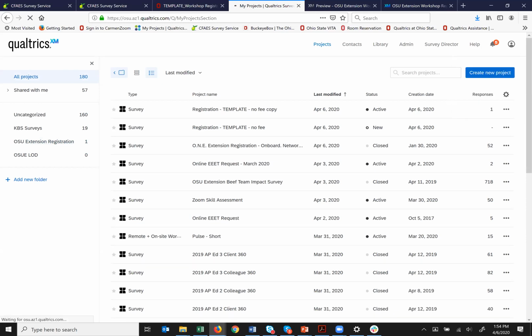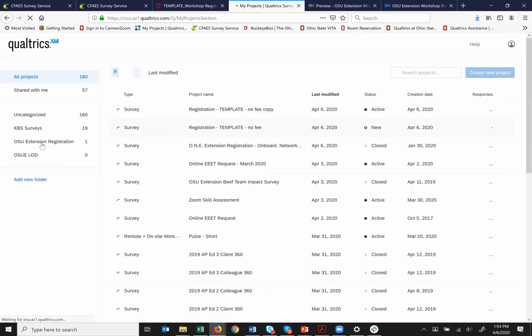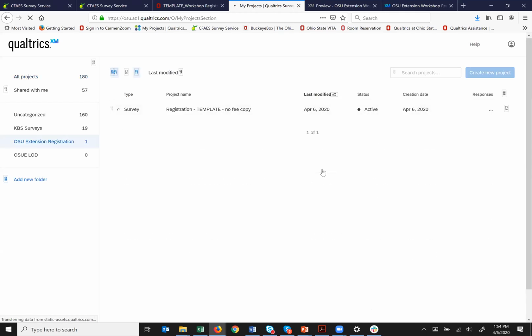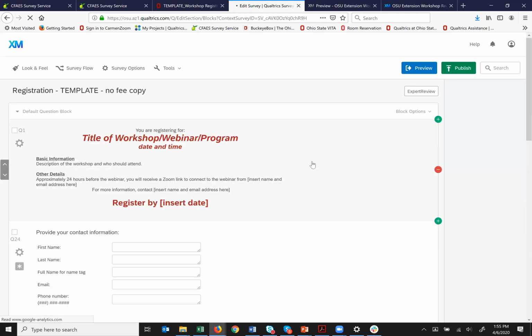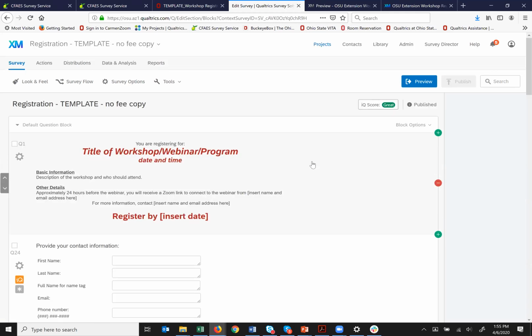Should you use an end date? I would recommend, if you noticed on the registration survey we were looking at, we gave them a date by which they should respond. So yes, I typically, especially when I'm sending it using an email invitation, I typically add, please respond by such and such a date. And you'll see here, please register by a certain date. That way you can make sure that they've responded.